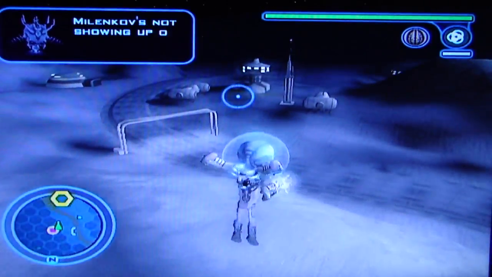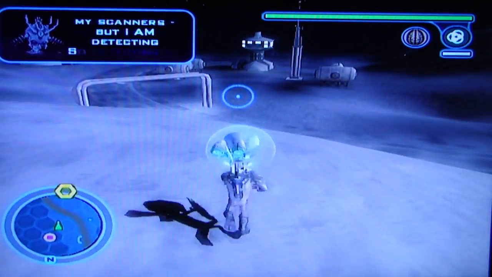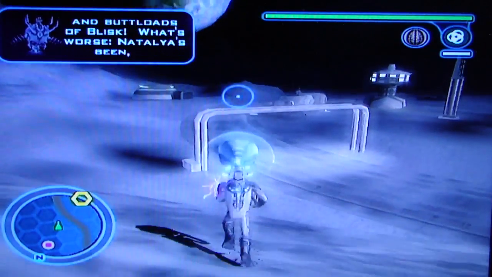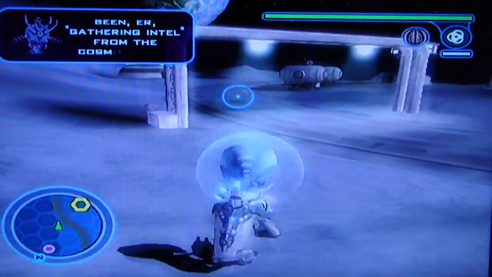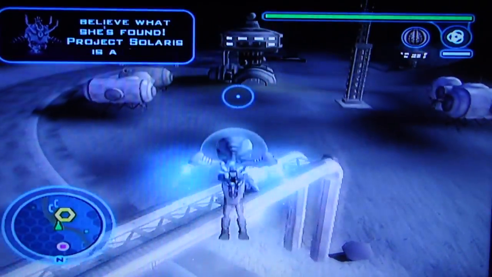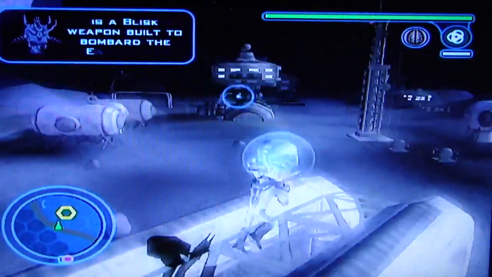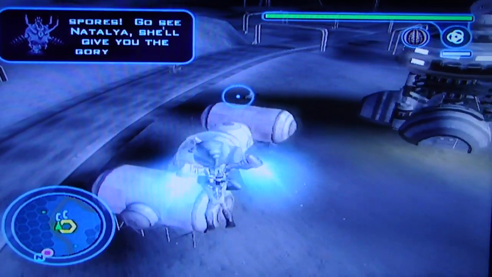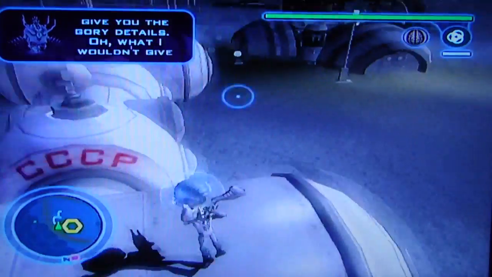Minikov's not showing up on my scanners, but I am detecting Soviets aplenty and buttloads of Blisk. What's worse, Natalia's been gathering intel from the cosmonauts, and you won't believe what she's found. Project Solaris is a Blisk weapon built to bombard the Earth with Bliskifying spores. Go see Natalia. She'll give you the gory details.